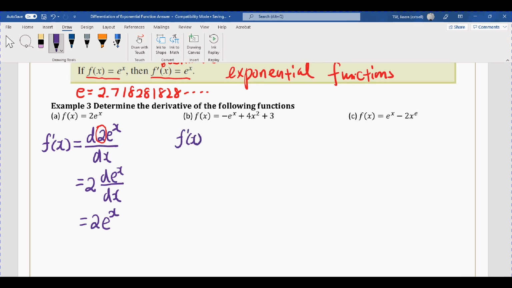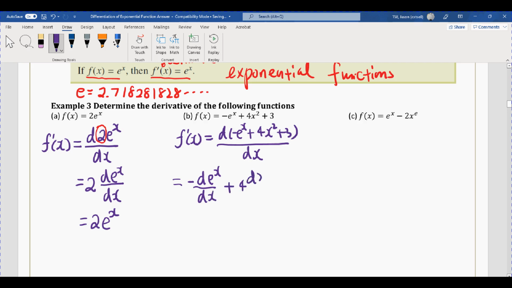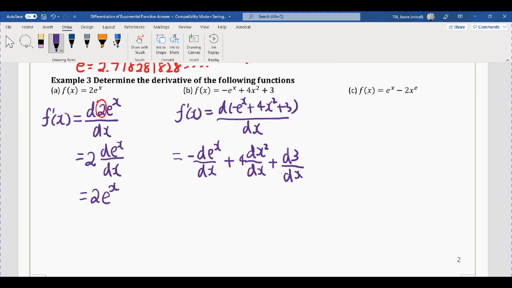How about the second one? All right, the second one, you'll see there are 3 terms. So let's just rewrite them in operator form. What I'm going to do is separate them. If you know the rule, we can always do it like this: you put that minus sign out of it, plus you put that 4 out of it, and you differentiate the second term. So it's very convenient to use the operator. If they are adding up together, you just need to differentiate one by one, and if needed, you could put that constant out of the operator.